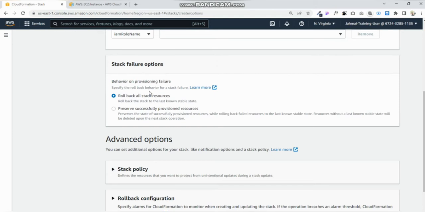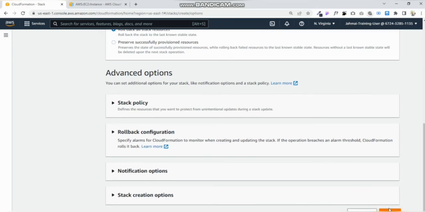When we talk about the rollback of stack resources, the failure of one leads to the deletion of the remaining. That is, during the process of creation, once it encounters a failure of one resource, every other resource will be deleted. Everything will be rolled back. But with this option, a failure of one does not affect the creation of other resources. That is, your resources care less about the failure of others. So let's go back to this.